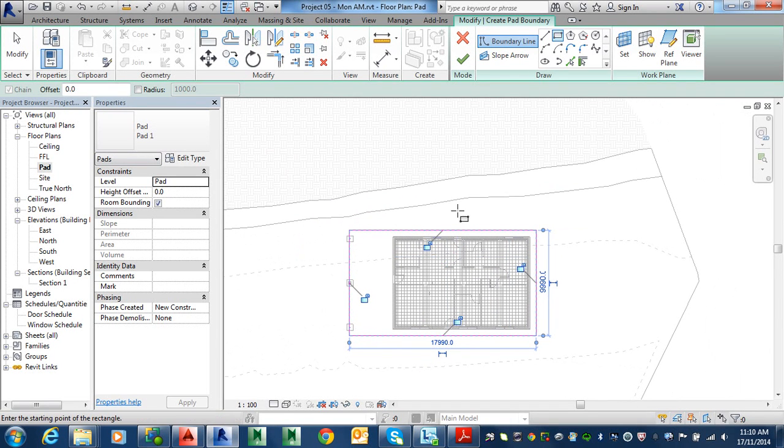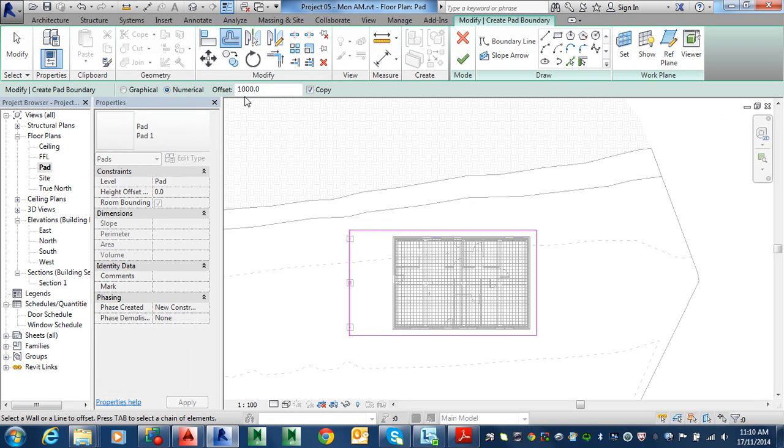So I'll just escape this now and escape one more time to get out of the sketching. But I'm still in sketch mode, I just got out of that rectangle command. Now I can click the offset command. I'm not going to make a copy with the offset command. I want to just delete that one there at the same time. So I'm going to tick that off, and I'm going to go 5,000.